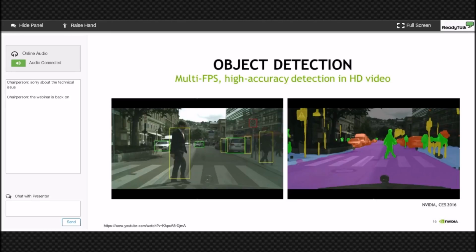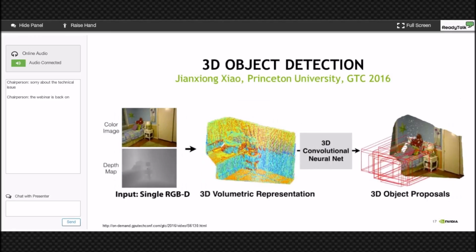And a minor modification of that approach is also able to label actually every individual pixel in the scene by type, as you see in the example on the right here. And Jensen showed that this type of network can be run at hundreds of frames per second on an embedded GPU system with this kind of detection accuracy. And so I believe that in a defense scenario where we wish to perform object detection in images, this is going to become the prevalent way that task is carried out.